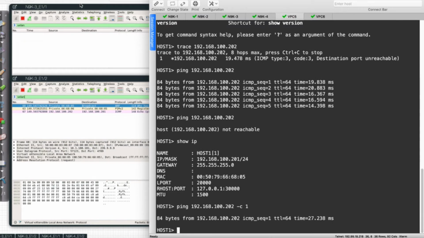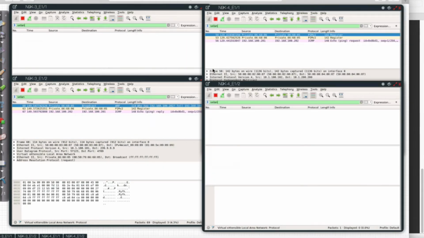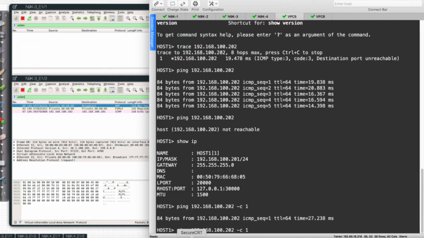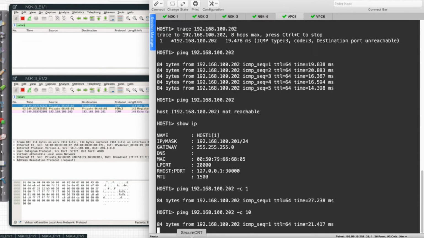Now interestingly enough, we see some output here, and notice in the configuration on 9K3 Ethernet 1.2 traffic actually came in. We see the register, but right here notice we've got configs. So ICMP went through these devices. Let's see if we can create a longer ping. So I'll come over here and say 10 times.